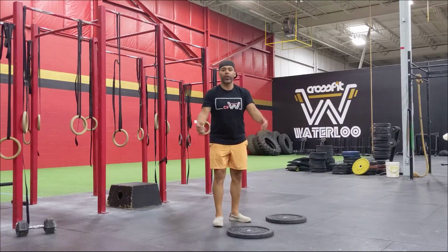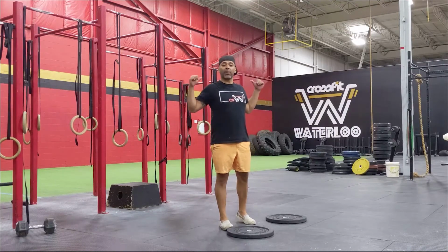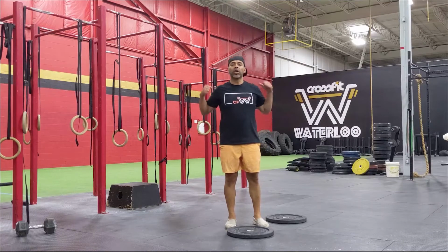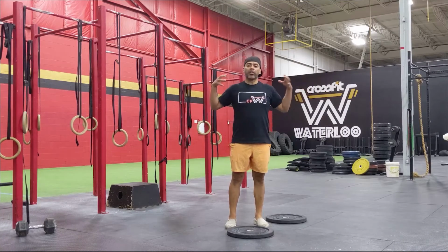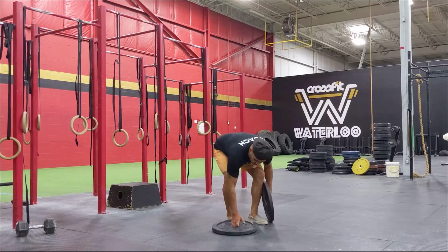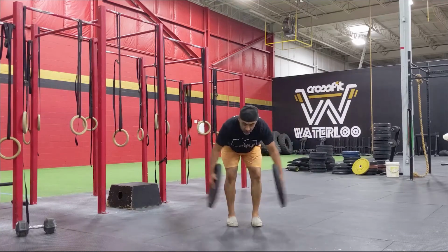Do it until 30. As you squeeze your shoulder blades, don't roll forward. It's okay to bend the elbows slightly so you can maximize the usage of your upper back. If you have the flexibility in your biceps and your triceps and your back muscles, feel free to go straight, guys, but play around with it to make sure you get the most out of your back without lowering the plate down too much. So you're not doing this, okay? Try to keep them in line with your shoulders.